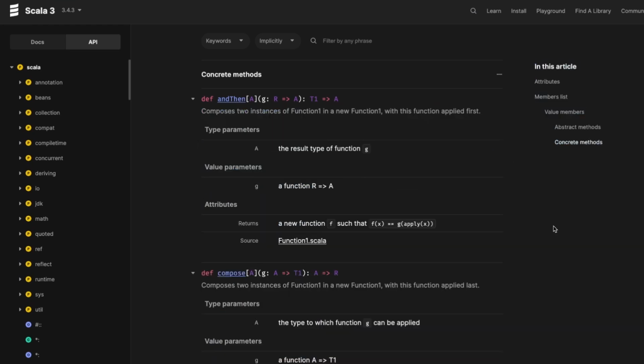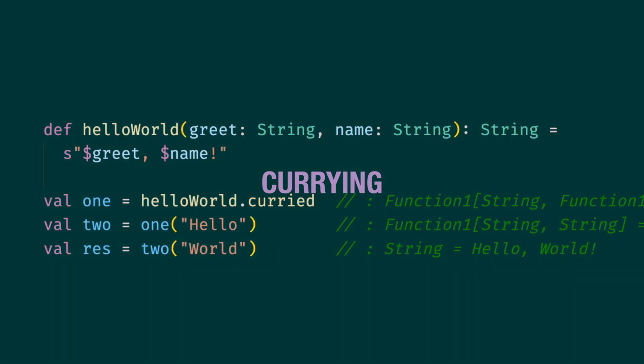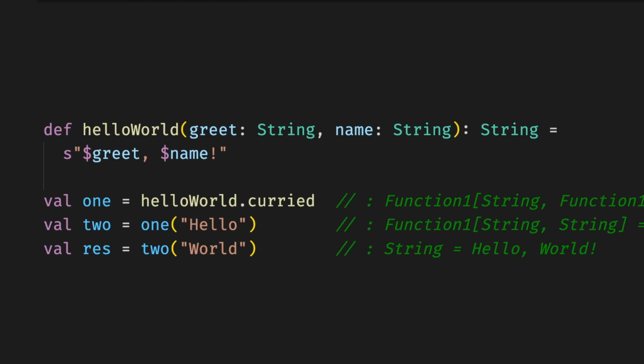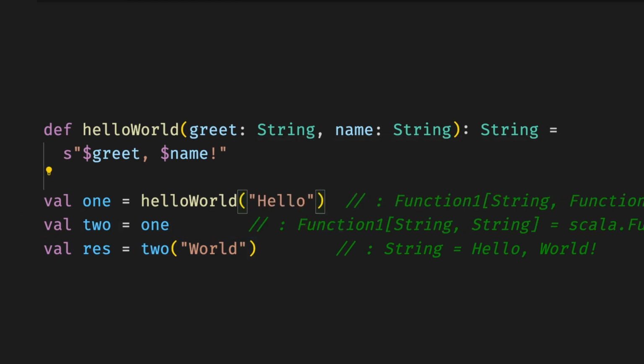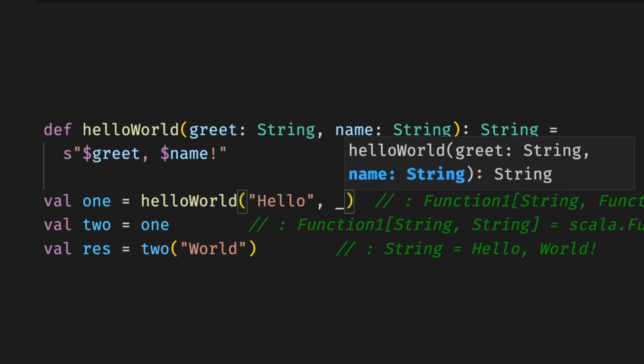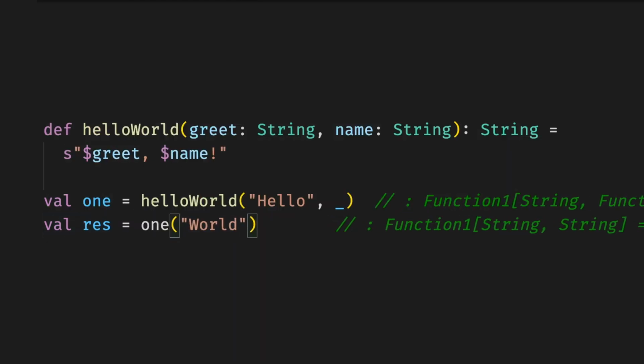Both currying and type inference in Scala are not helping either. You can curry a function, but you rarely want to or need to. For example, we have a hello world function that once again takes a greeting and a name. We can make it curried by calling curried on it. So this is a function that takes a string and returns a function that takes a string and returns a string, and then we can apply one string to it and get a function that takes a string and returns a string, and then apply the string once again. But there is not much reason for it, because for instance, you can partially apply normal Scala function methods and get similar effects or results. Instead of having intermediate currying, we just say hello, and then with an underscore we say whatever the rest, and then it's going to give us a function to take a string and return a string. Kinda currying, but not really.